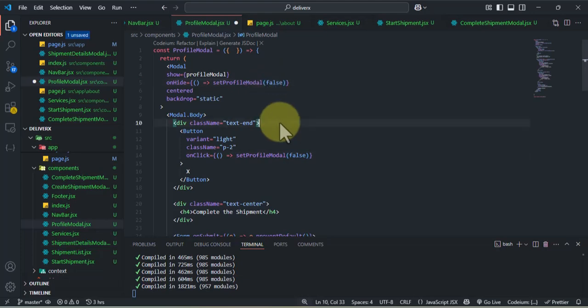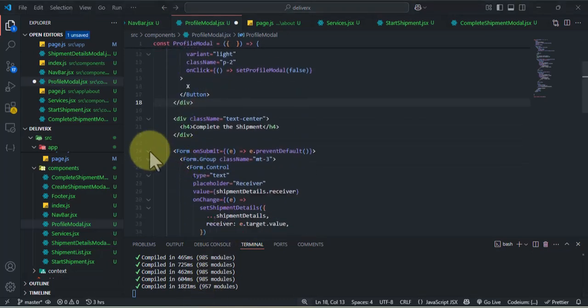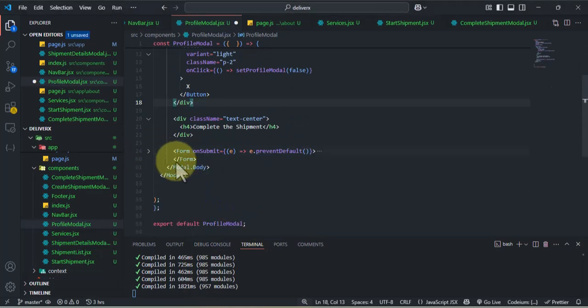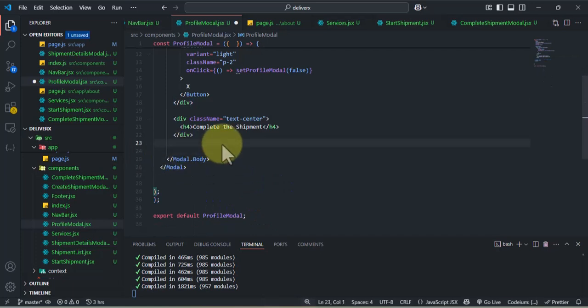Set profile modal. So once I've been able to do that, it's not like what we have been working on. So let's just remove the form. We don't actually need a form, we just want to use it to display information. So let's just set this to H5.